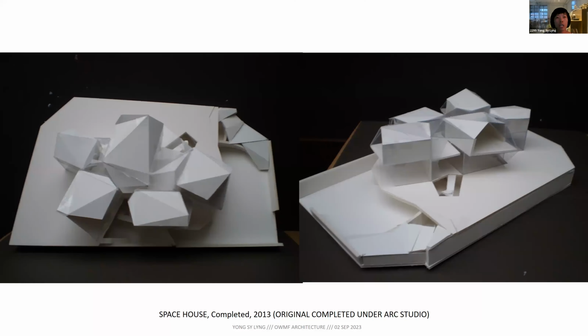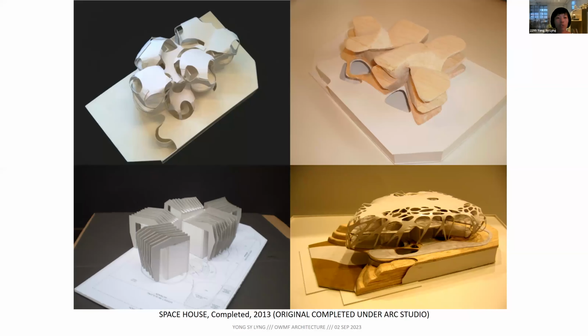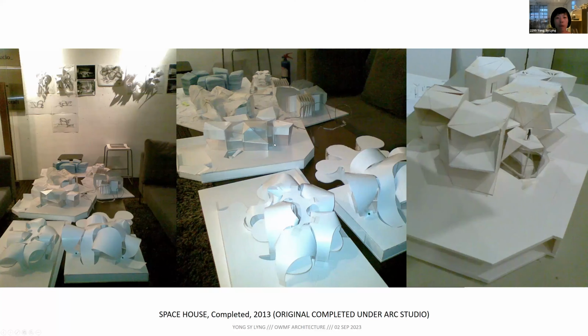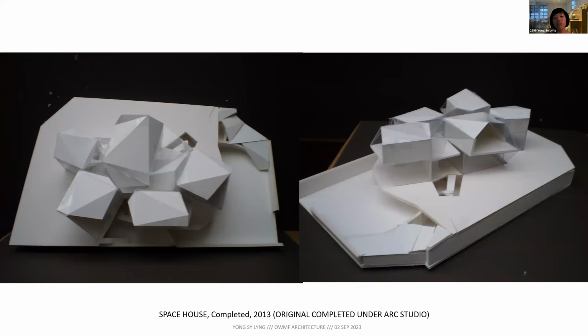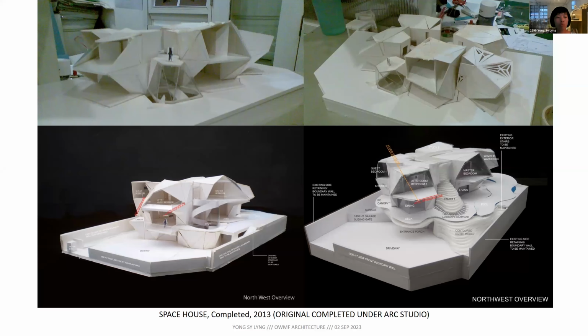Then eventually one day I got tired of this curve, and I made this model in the middle. I was like, what if the whole building is just made of triangles? So I made this model where everything is made of triangles. And on the day of presentation, the client walked in with an Issey Miyake bag, in the form of all these origami triangles. And by chance or coincidence, this scheme finally got selected to be built, right?